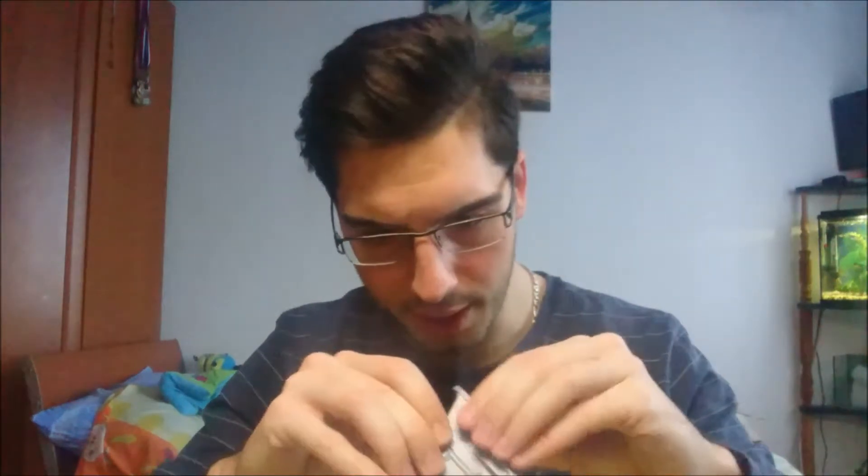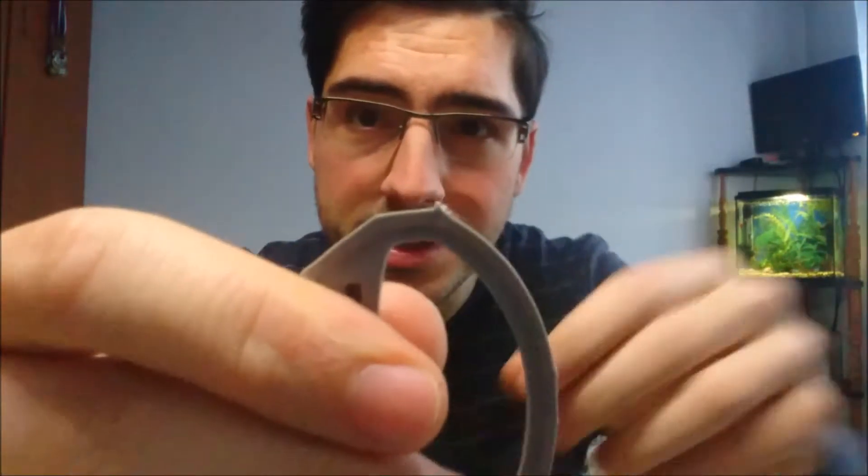As the Intrepid goes to warp, it powers up its engines and the nacelle pylon rises up — so we can have Voyager in cruising speed or warp speed. That's awesome! Assembling the second nacelle now. I'm currently working on the secondary hull and warp engines; I had trouble with them so I had to consult the book. The Intrepid class has a variable geometry warp field. I'll also need sandpaper or a file because breaking parts off the mesh left nubs that prevent the deflector dish from fitting onto the secondary hull — it just doesn't fit.